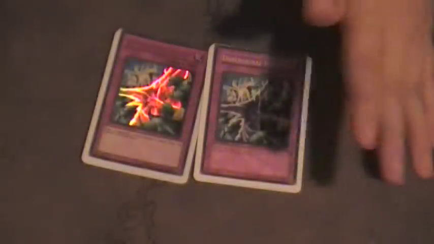Double Deep Prison for like Light Pulsars or the Shining mirror matches and stuff, or just any monster that's kind of a pain to get over. The 1 Mirror Force. Some people play 2, but I found that if I were to draw 2 of these, I would usually only use it on 1 monster.